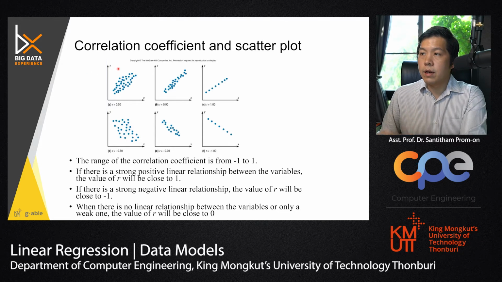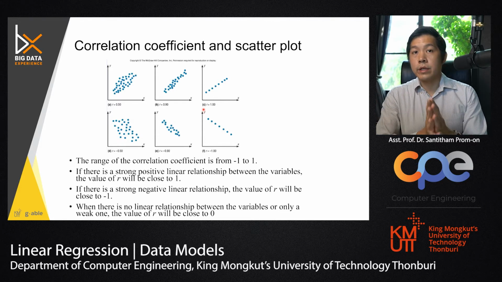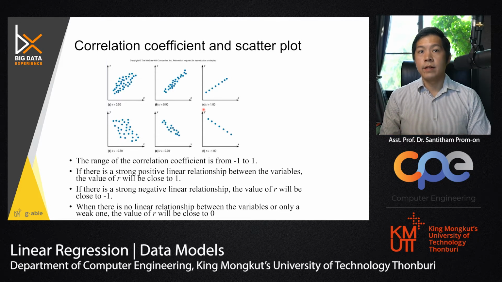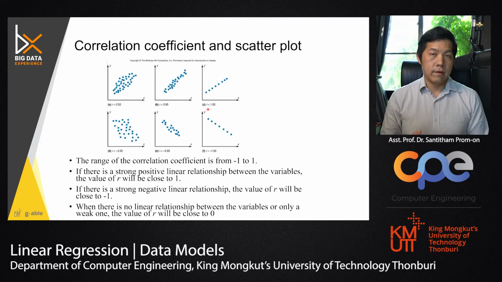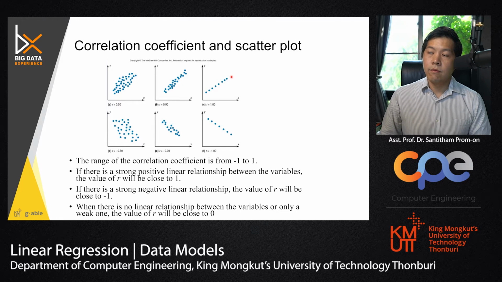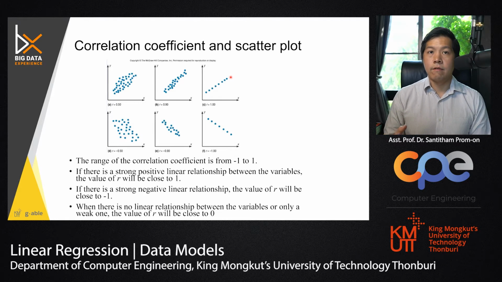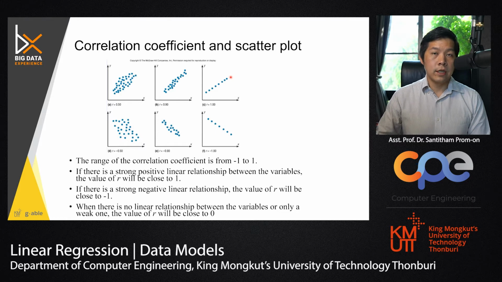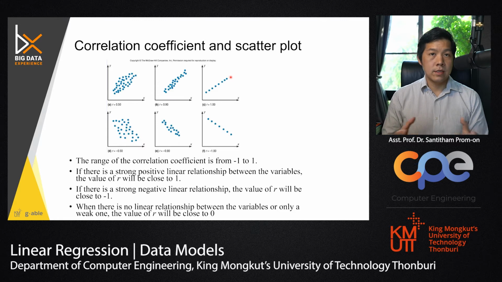The meanings of correlation values would indicate the direction and the strength of linear relationships. It doesn't indicate the slope, right? The slope of the relationship is like whether this line would be steep or whether it would be shallow. It does not imply that. What it implies is the certainty of the change, whether the change into either positive or negative signs are certain. How much certainty is there?